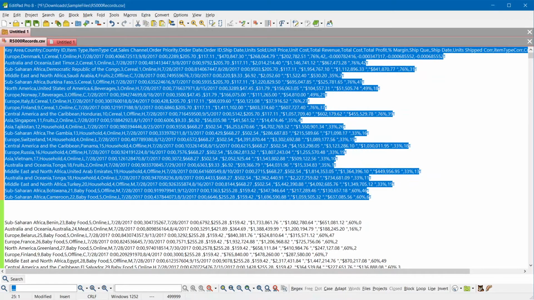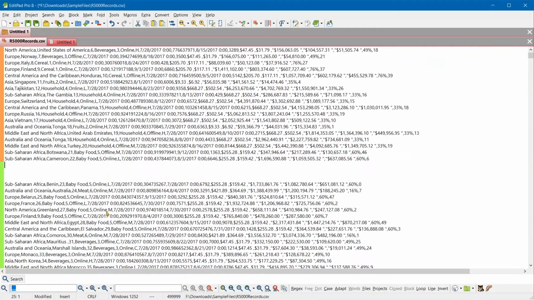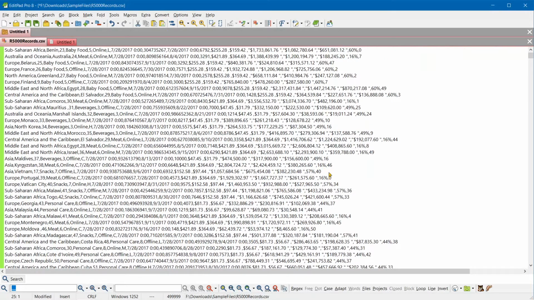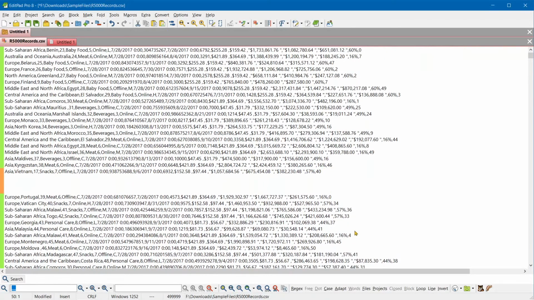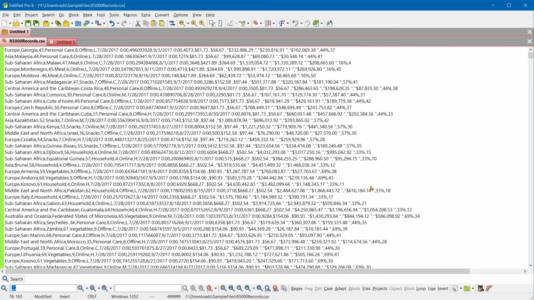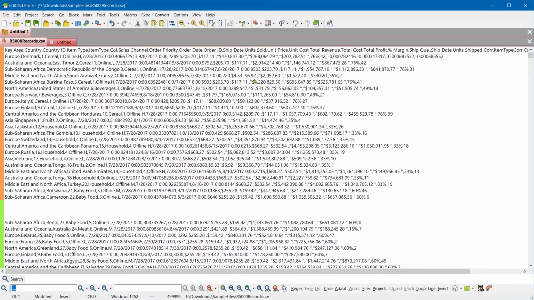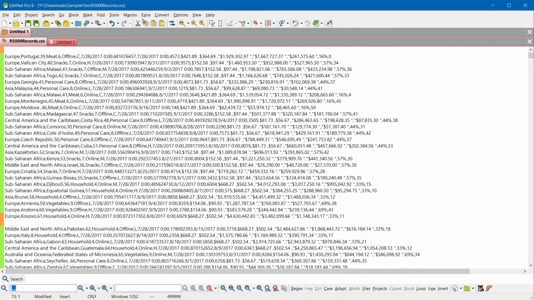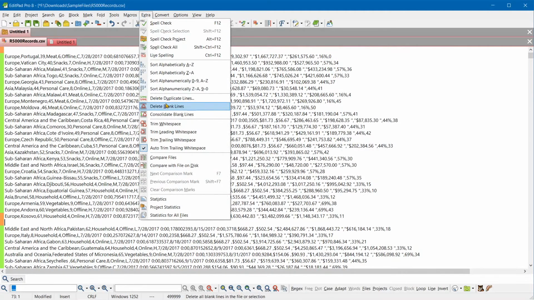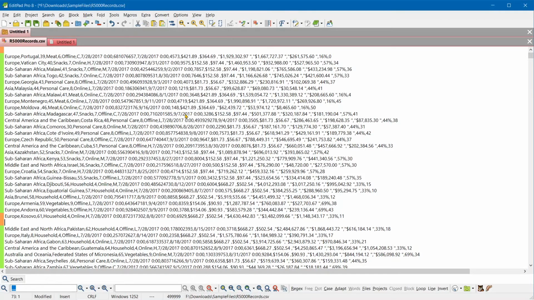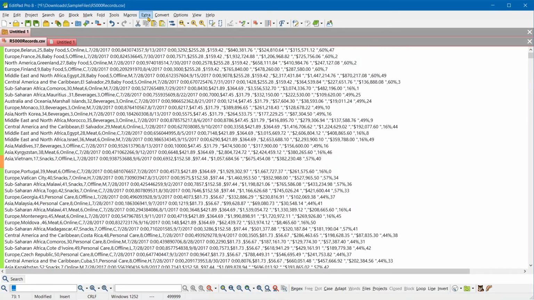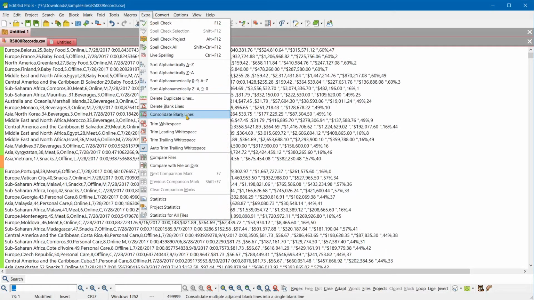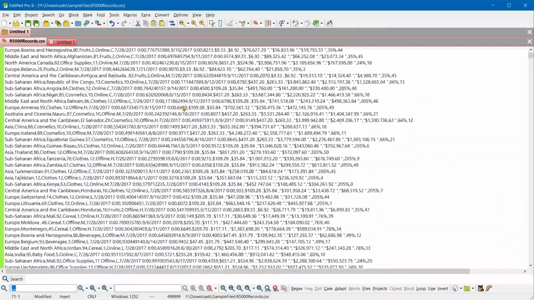Now here's another convenient item. Notice that there's white space between these, and there might be some white space also. Let's just put a couple in here somewhere else. Okay, you've got white space in there. Check this out. Go up to extras, and it says consolidate blank lines. Try it again. Consolidate blank lines means multiples to 1. Let's choose, how about let's do delete blank lines. Check that out.